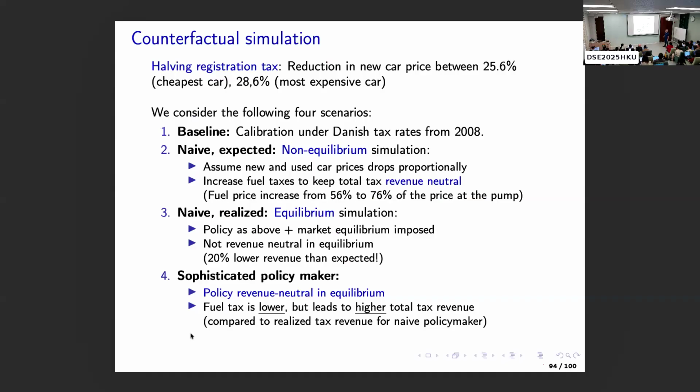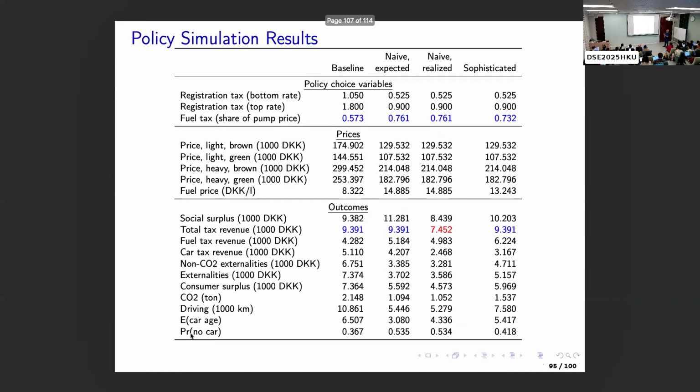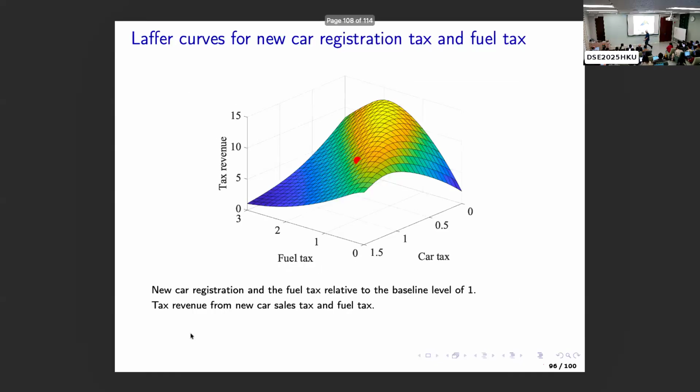We do a counterfactual. I'm just going to refer the reader to the counterfactual here that we are doing, but let's look at the Laffer curve before we start. I have 16 seconds, so let's just borrow 1 minute. Okay, so here's a Laffer curve. I've got the fuel tax here, and then you've got the car tax here, the registration tax. And this is where we are today.